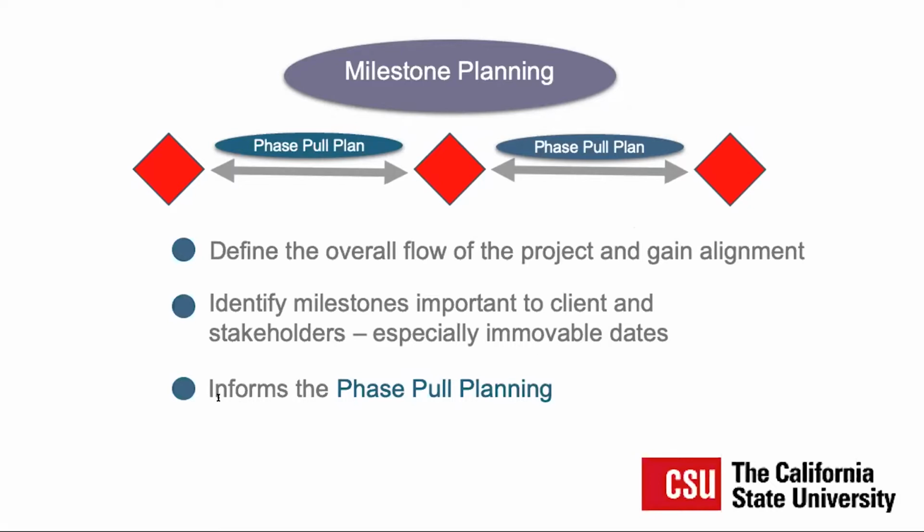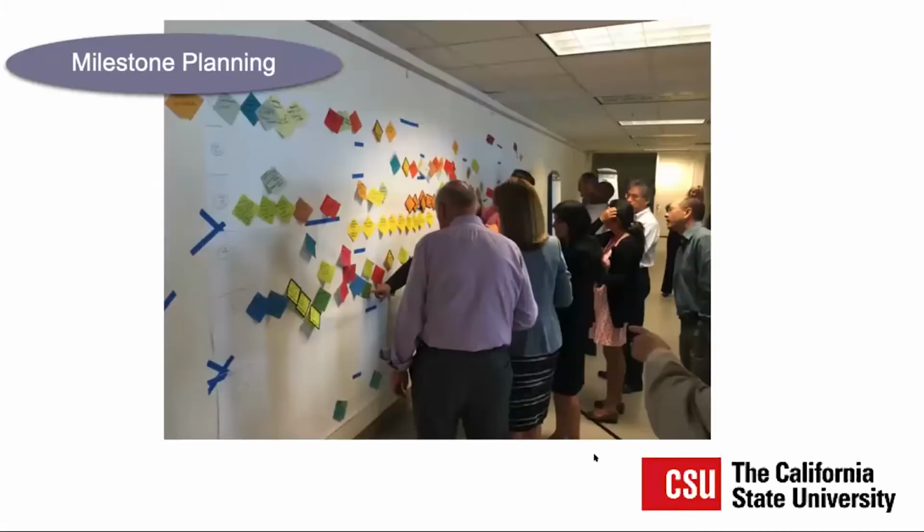Okay, and this in turn informs our phase pull. So what does this look like? This is actually a team at Kaiser Permanente. You can use Last Planner for things other than just construction. In this case, this is a very complex information technology project. They've got 6 separate swim lanes, lots of moving parts. But what they were trying to do, with this particular milestone plan, was identify all the major milestones that we have to hit for all of the stakeholders involved in this IT migration project in order to make this a success.